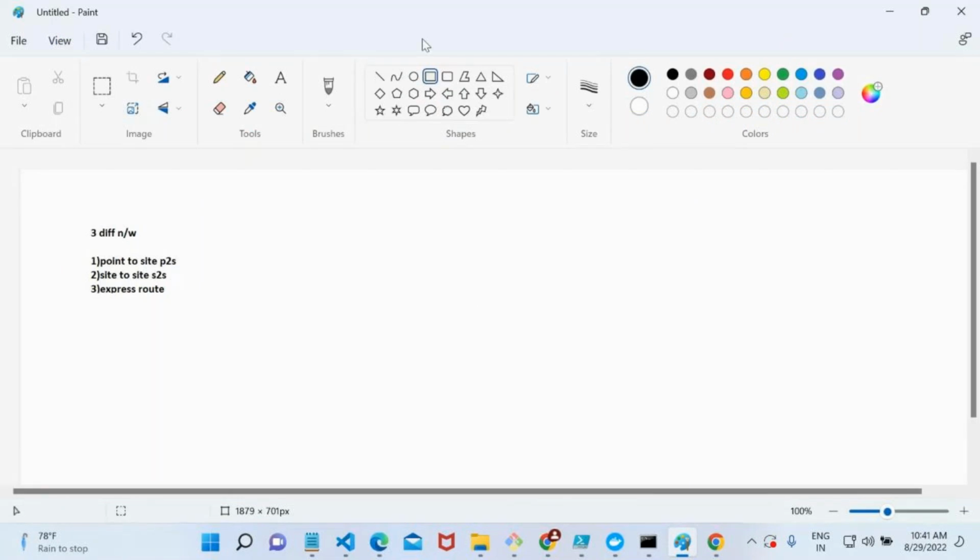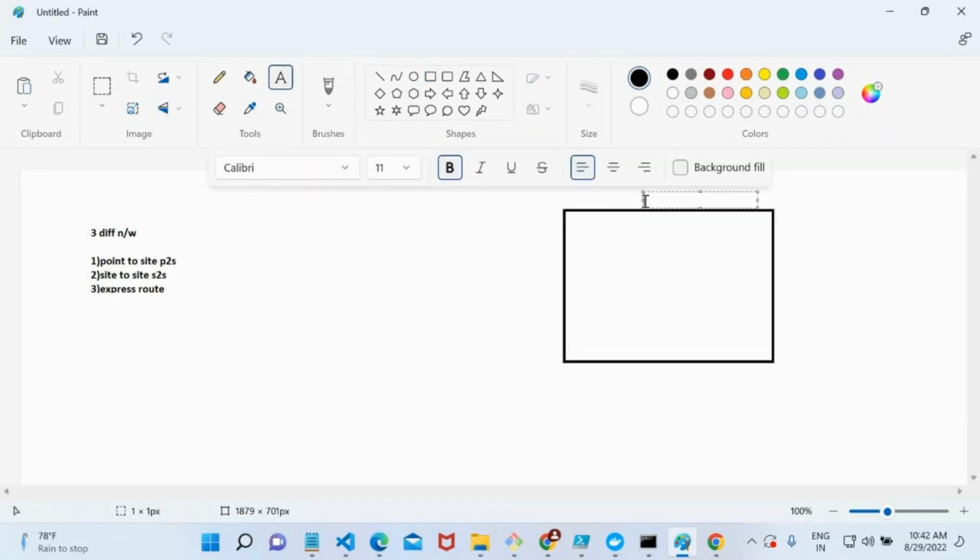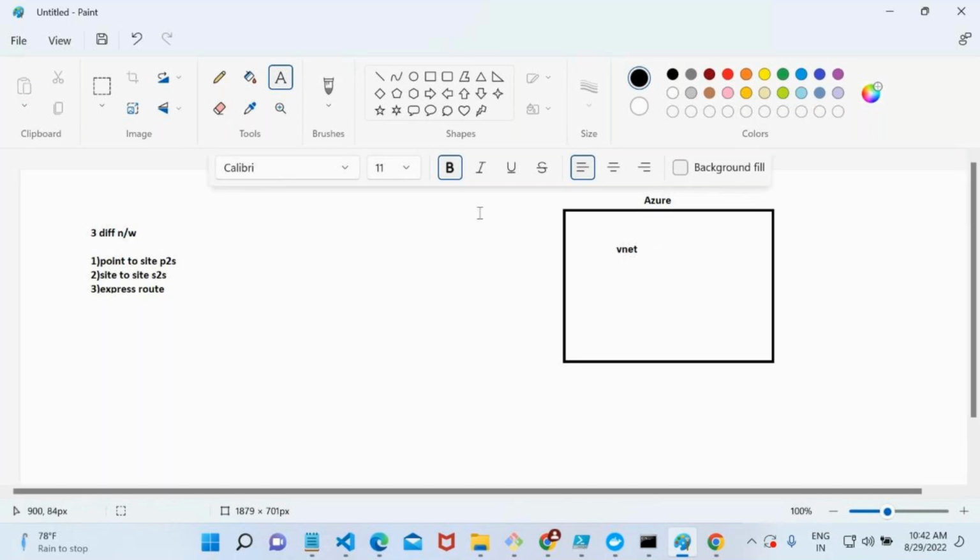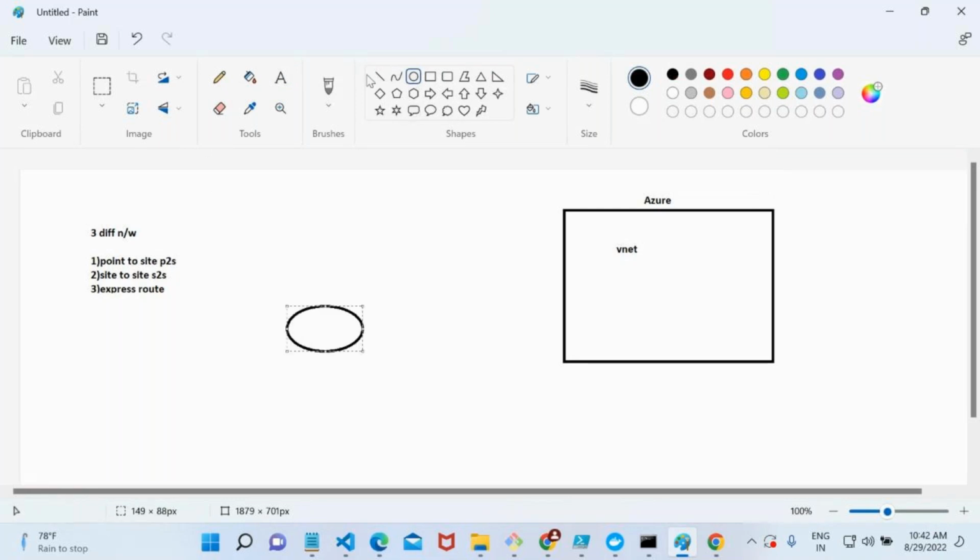So first, if the client wants to connect to your virtual network, what are the resources that you should have in Azure? Let's see. This is your Azure, right? In Azure, you should have a VNet so that the client computer will be able to connect to the VNet. Okay. Let's take a scenario. This is Azure, and this is your laptop, and you are trying to connect directly from your laptop to this VNet through the public internet. Does it directly allow you? No. So in between we have another service called VNet Gateway.